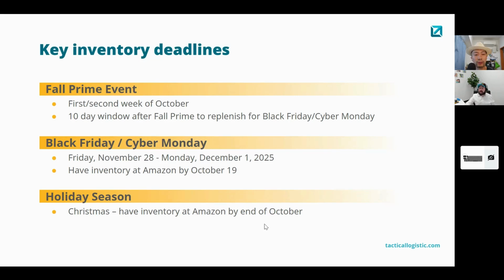Obviously Amazon is capturing a lot of revenue that way, because you're paying storage a lot higher in Q4 than all year round. But at the same time, they ship millions and millions of products. And at some point, with machinery and technology, they need that extra time to be able to stock up and ship properly. So it makes a lot of sense. I would say try to keep to those deadlines. If you're off by it, do not use Amazon partner carriers for it.